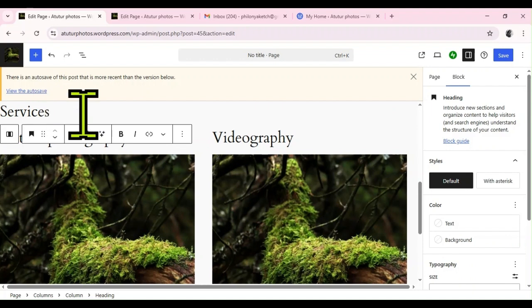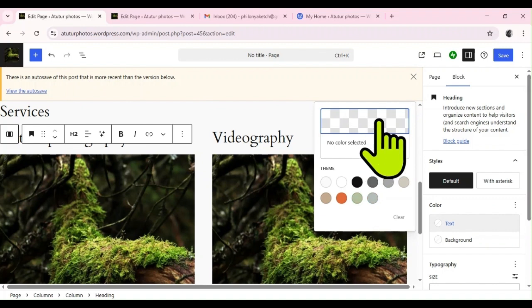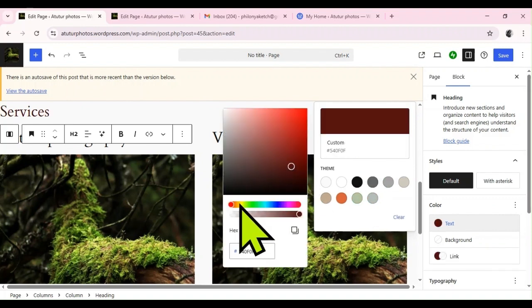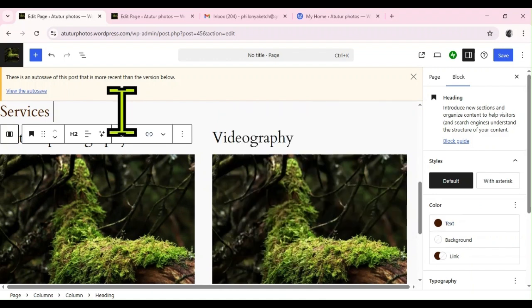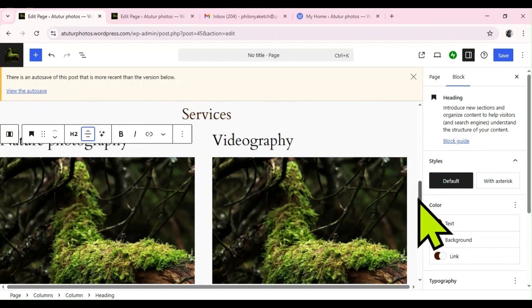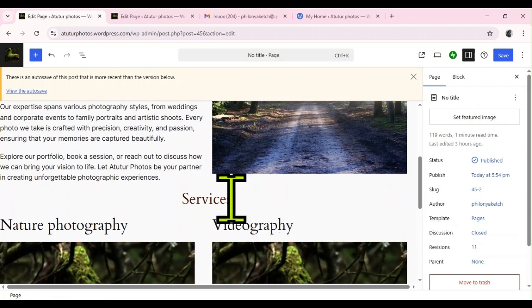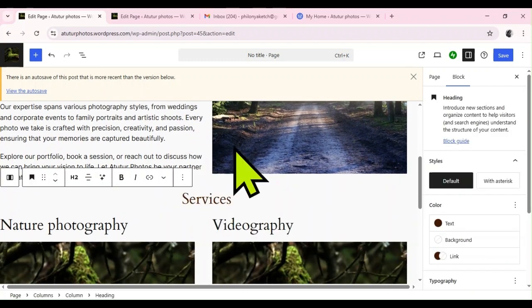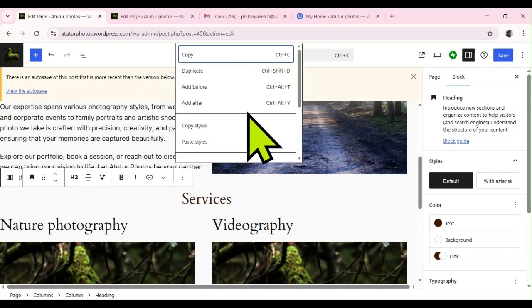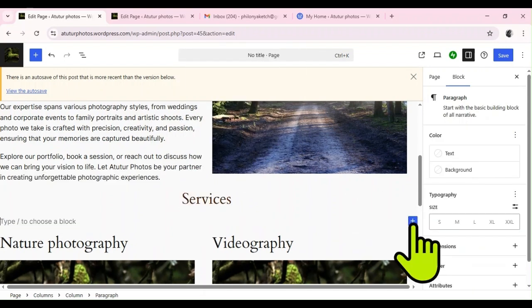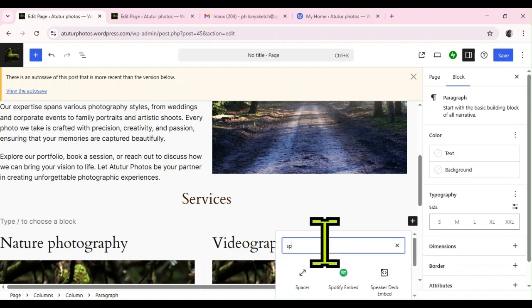Then after that, I'm going to just color that service word. I'm going to pick a color. If you're still not so conversant with colors, please watch the earlier videos. Yeah. So I'm just going to centralize this, align text to the center, and yeah, that. But then this is really so close to this text, it will appear so close. So I'm going to have to add a space, so I need to look for a spacer.